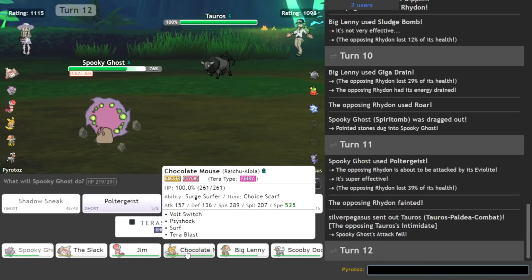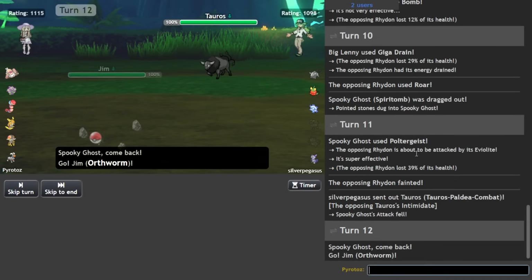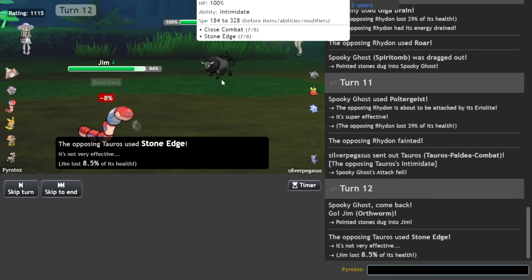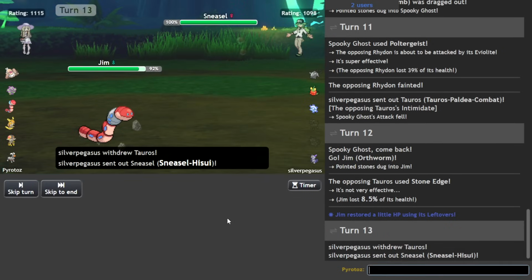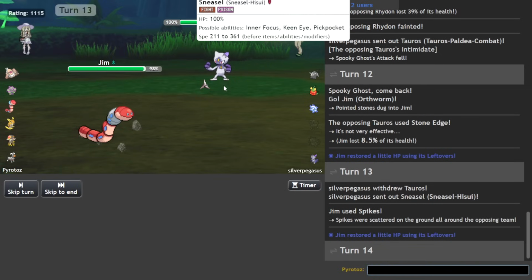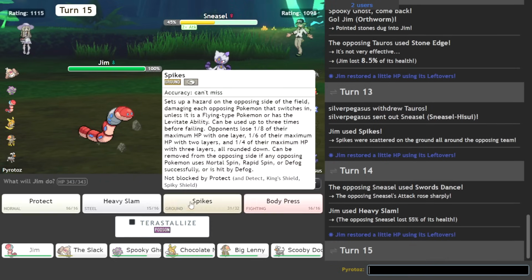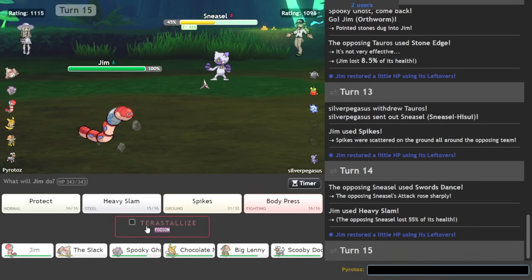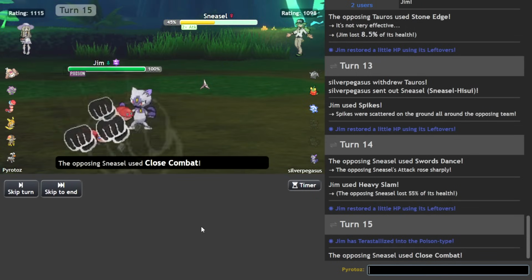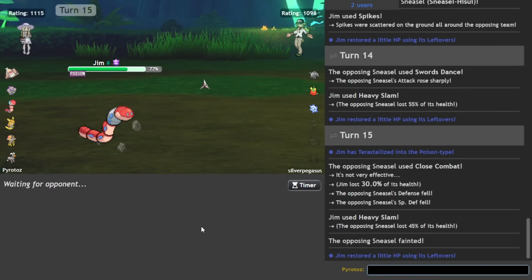Bruh, what do we do? I'll try Orthworm. Goes for the edge. Definitely a real chance of the Bulk Up here, but I'm gonna risk it. Just go for a spike. Right, this thing needs to be chipped. Beautiful. Do we Terra? Yes. Yeah, that still puts us in a good spot.